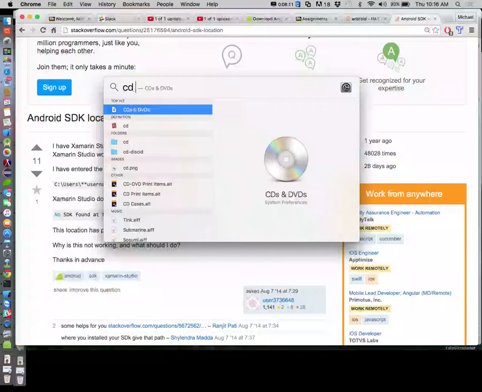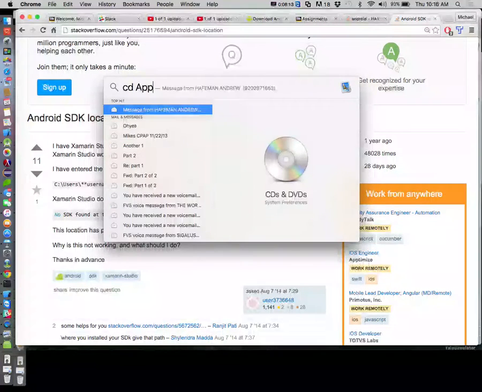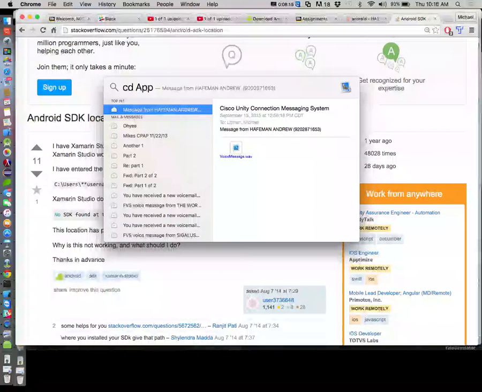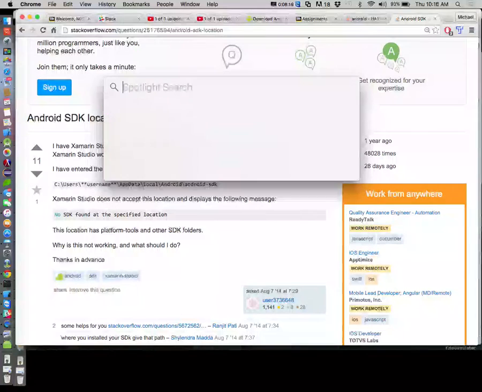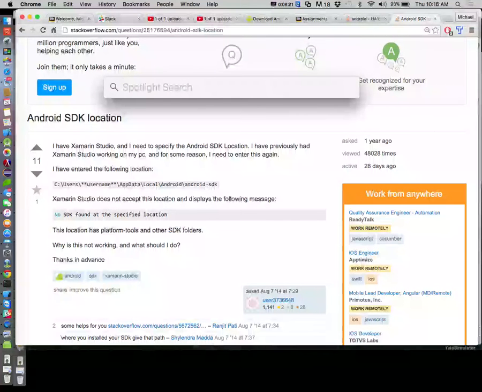Then press tab. Then try APP uppercase A and press tab, and that should complete that for app data. Did you get there, Anna? And then go to local. Android SDK.